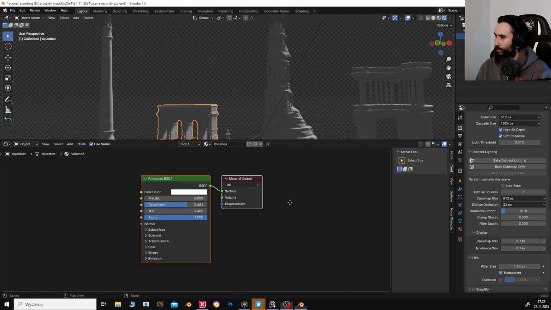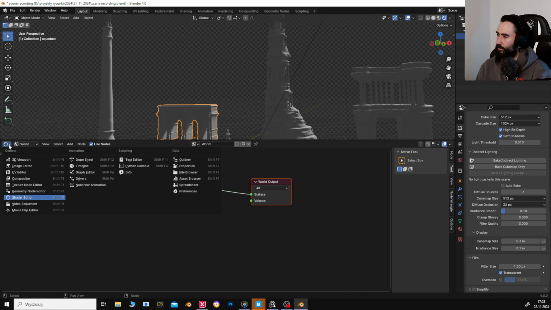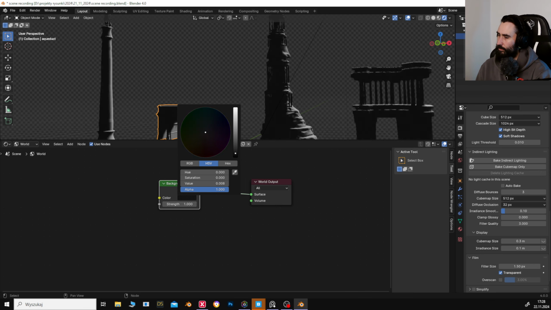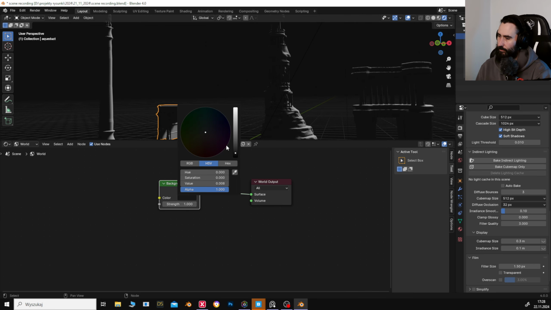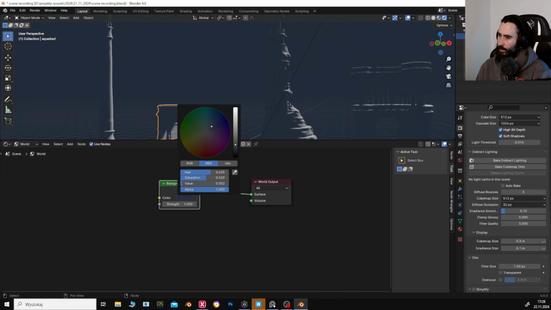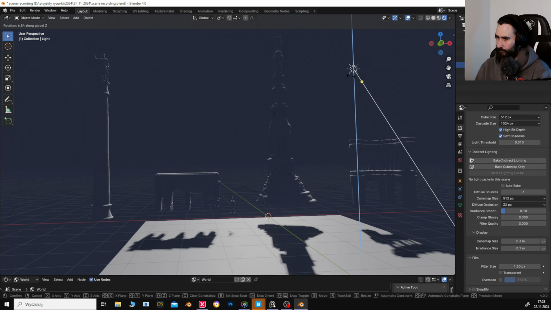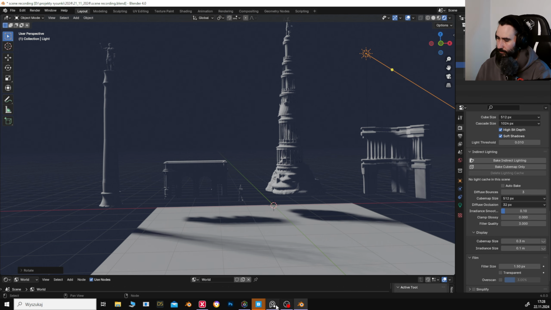Okay, we are in the shader editor, and we go to world. The world scene is here. So when we open this icon, we press shader editor. We have these nodes, and the world is our world. So for example, we have now a dark world. And when I turn off this transparency, we can see it clearly there. For example, I want to make a blue sky, and we can see that the shadows are not blue, but gray.